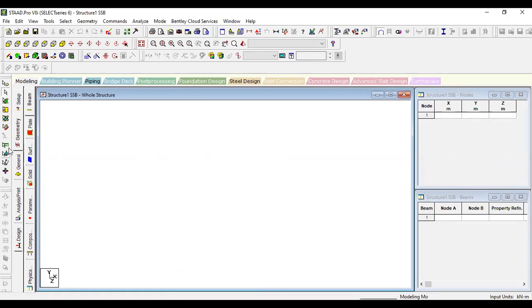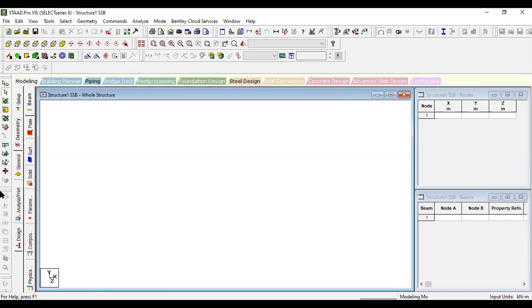On the top we have the tabs like file, edit, view, tools, geometry, commands, analysis mode, etc. And then we have the icons here like open, new, save, and then the views. Then we have add beam, add plate, all those options over here. And then we have the zoom options, print options. And then we have the output options here, which is inactive now.